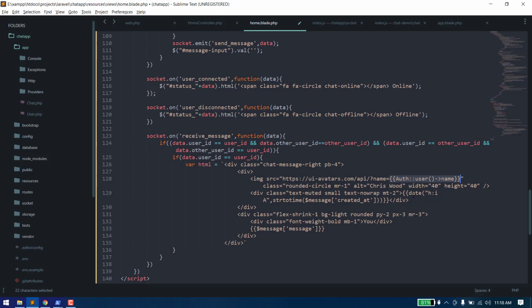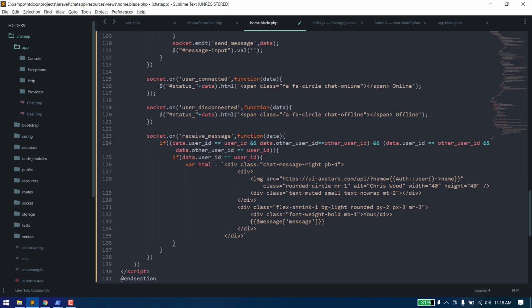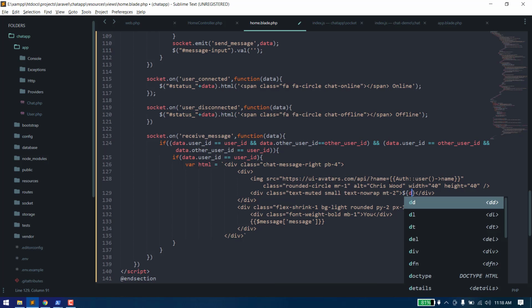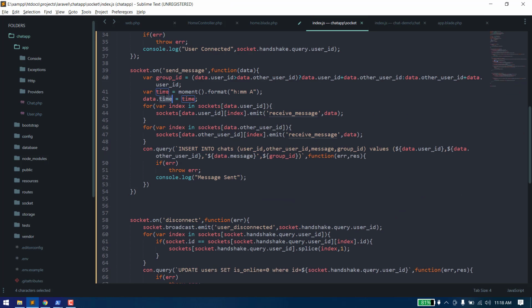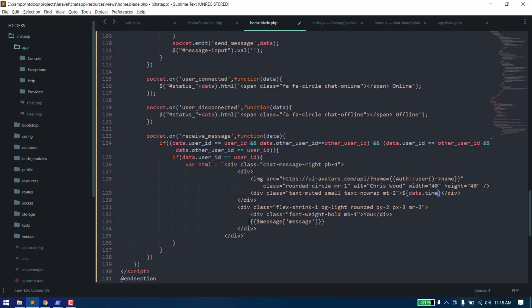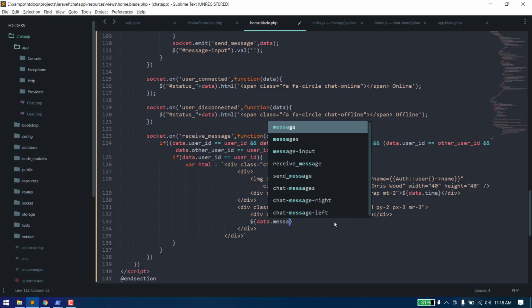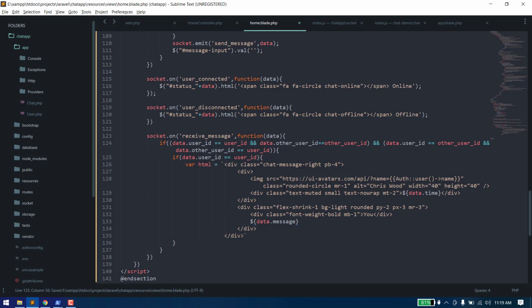And again here, now we need to change the date we are receiving from the event. To do that, we can say data dot time, and message will be dollar data dot message.